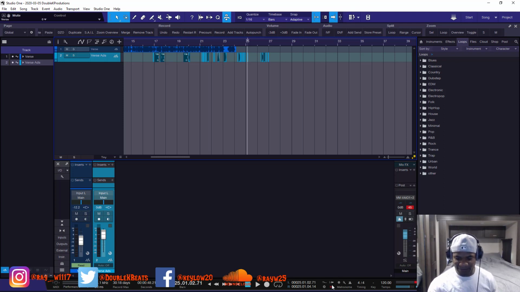And we got auto punch. I hit that earlier. Boom. It'll just automatically turn that on for you. But it's to help your workflow go. All right. In the mix area when you're mixing, you want to take out some of the silence in them ad libs, you can hit that real quick. Macro. Also, you can assign your own macro. I got zoom, split, audio, volume, record, and then I got the overall copy paste stuff going on over here. All right, so it helps greatly. All right, all this is for your workflow.